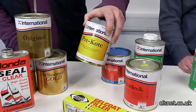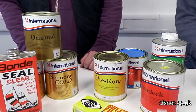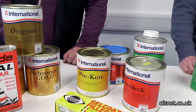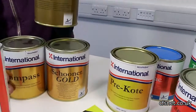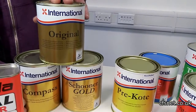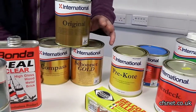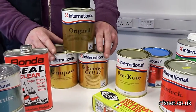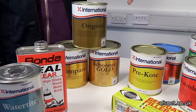You'll also need an undercoat — a different colour undercoat for whatever top coat you're using. And these three here with a gold tint — these are three single pack varnishes. The Schooner Gold has a slight amber hue to it to bring out the colour of the wood. So all of this is for woodwork — just clear finishes.